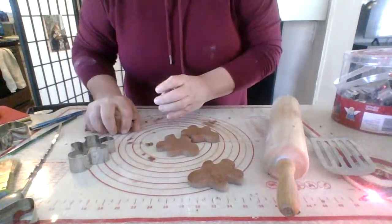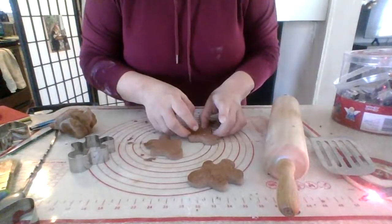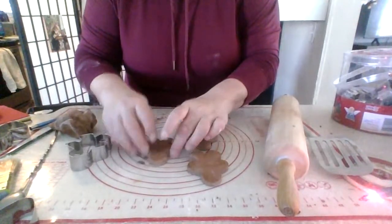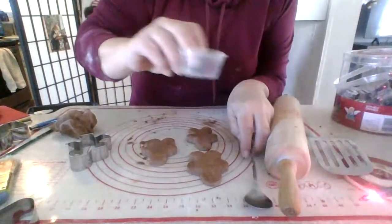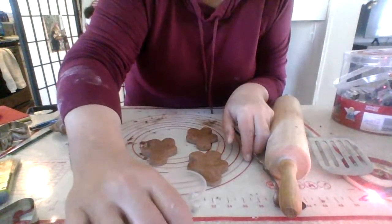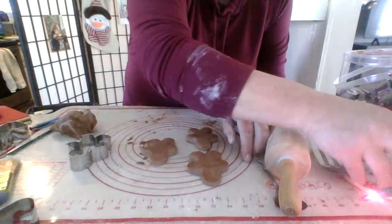I made these a little thicker. You can make your cinnamon dough ornaments as thick as you want. Keep in mind, they are going to take a beating, maybe falling off the tree, especially if you have a pet. I know Jackie, she's going to be into this. So I'm going to put googly eyes on these guys once they're dry. That's why I have a couple googly eyes here.